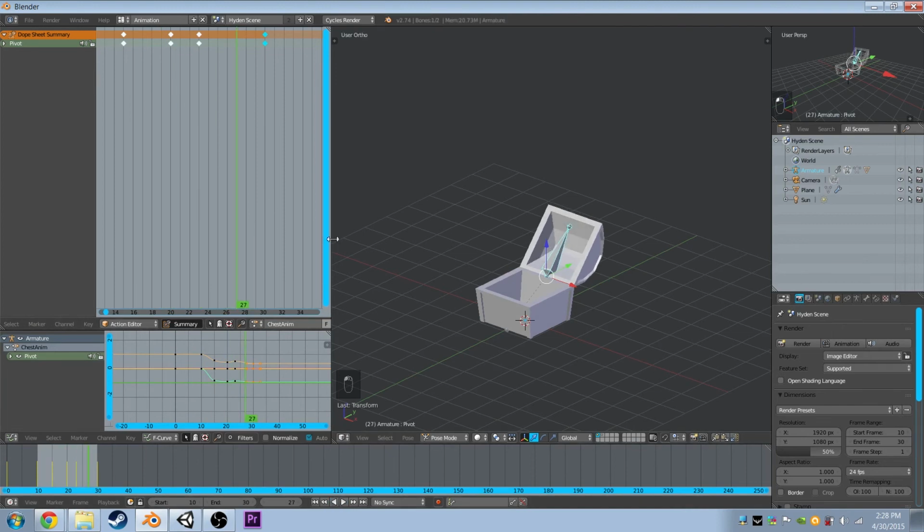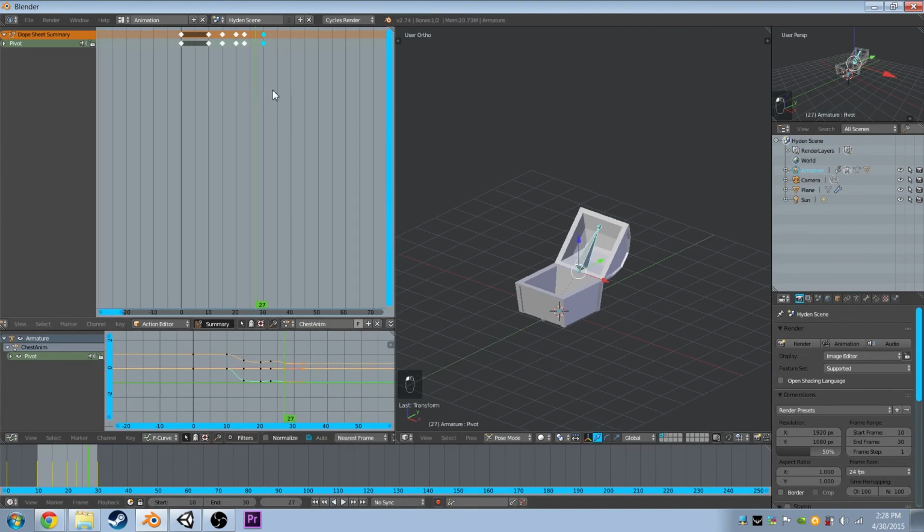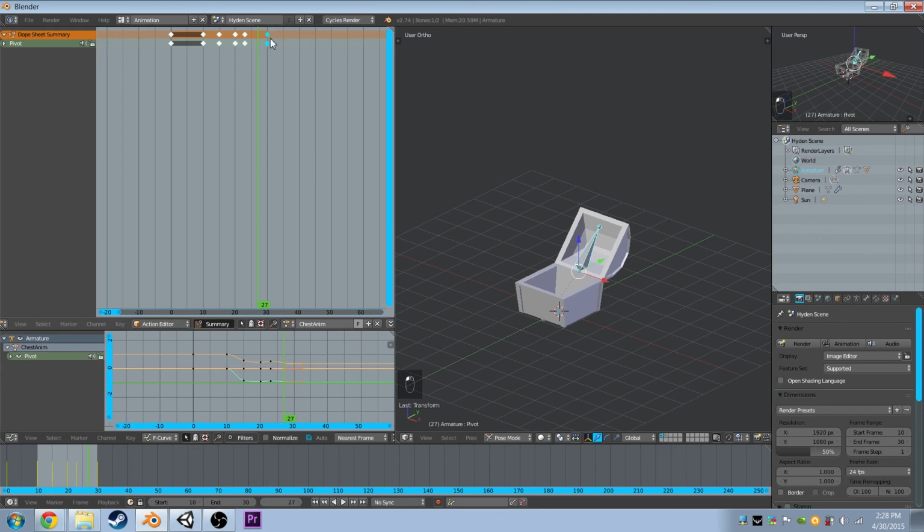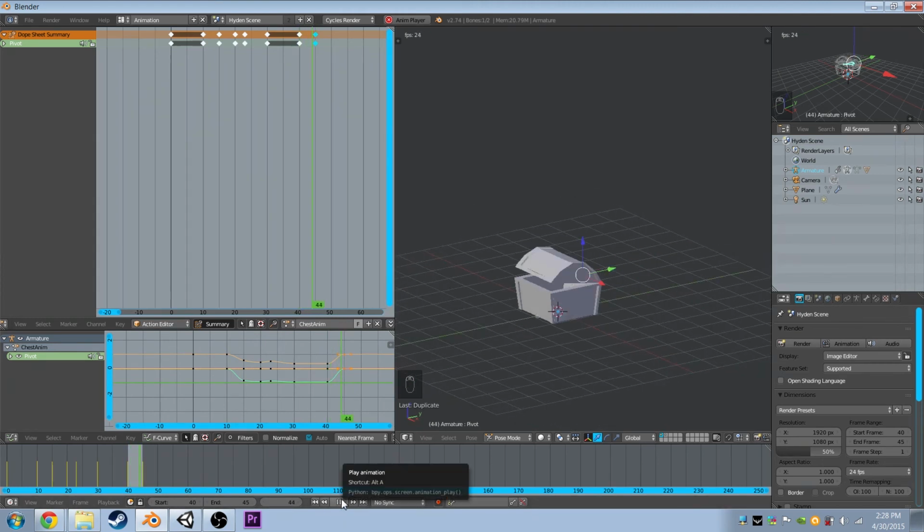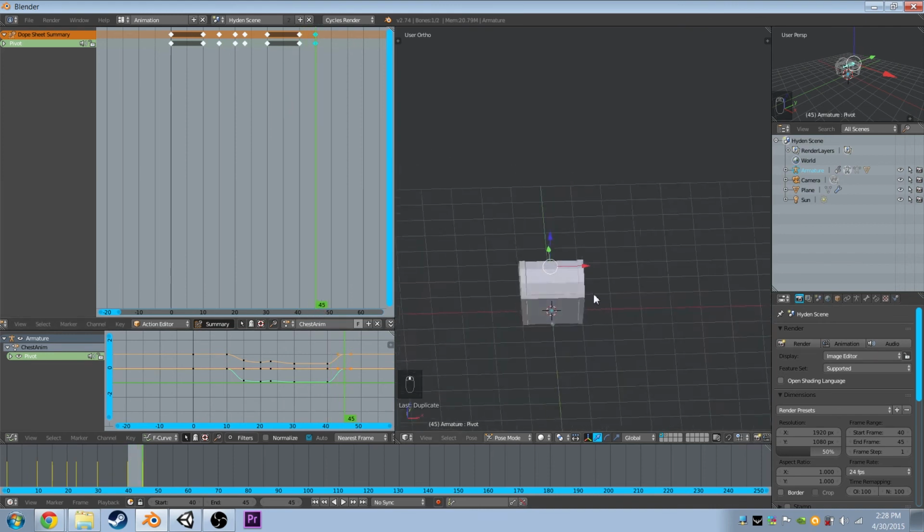Now, the close animation is very simple. Let's zoom this out. We want to take the last frame, we'll duplicate it, we'll start this one at 40, and then we want to start off with the original frame that we had, and we'll put it at about 45. So if we were to play this, 40 to 45, you'll notice it just closes. It closes crazy fast, and it's on repeat. But if you were just to drag this along, you can tell it just goes like that. Good. So those will be our 3 animations.